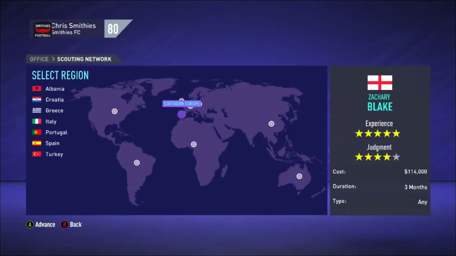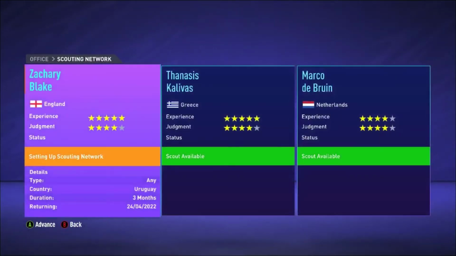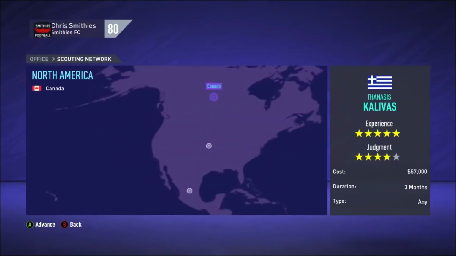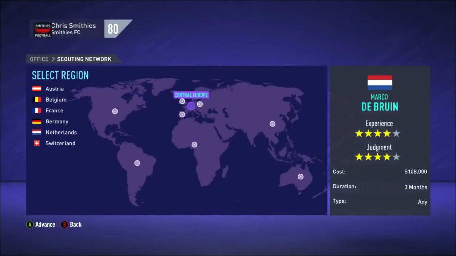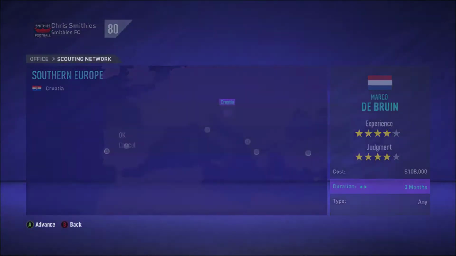So, looking here for Zachary Blake, I think, you know what? Let's send him to Uruguay. Let's come up with some good talent. Let's go to Uruguay. For Calivas, we're going to send him to Mexico. We went to Canada, we went to the U.S., but we didn't go to Mexico. And for Marco De Bruin, I believe we sent him to Croatia on this one. Yeah, Croatia has some pretty good talent, so we'll see what he comes up with.